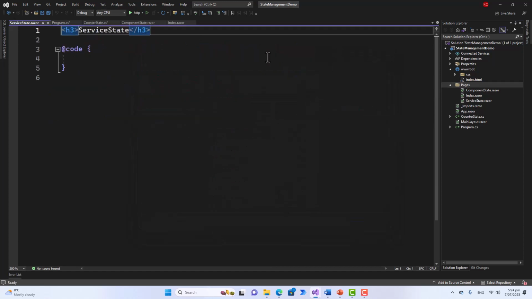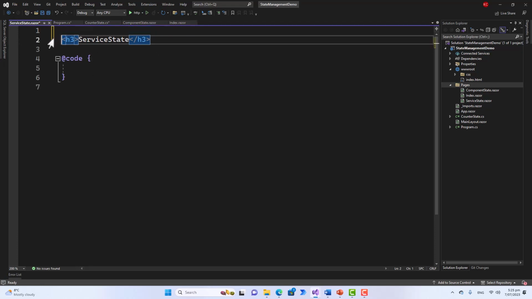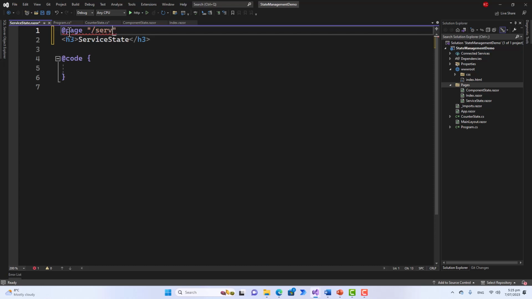Let me give a page directive for navigating purpose at the top. Since we are testing service state, front slash service state will be the URL, following HTTP colon the port number.